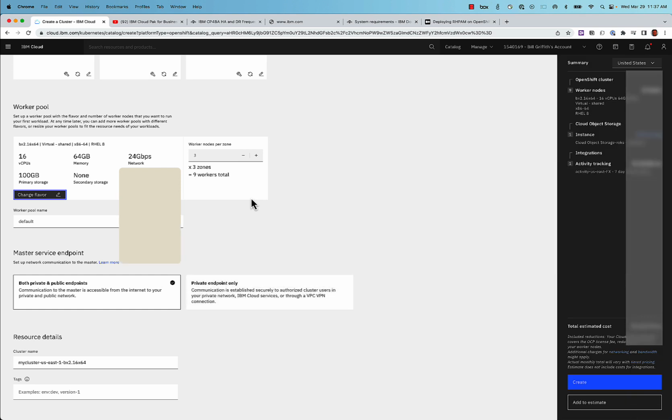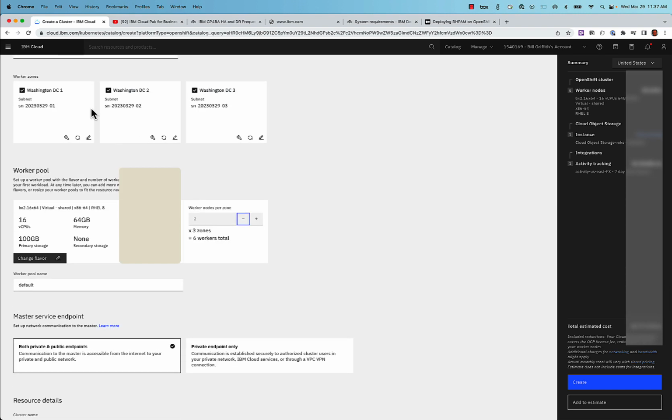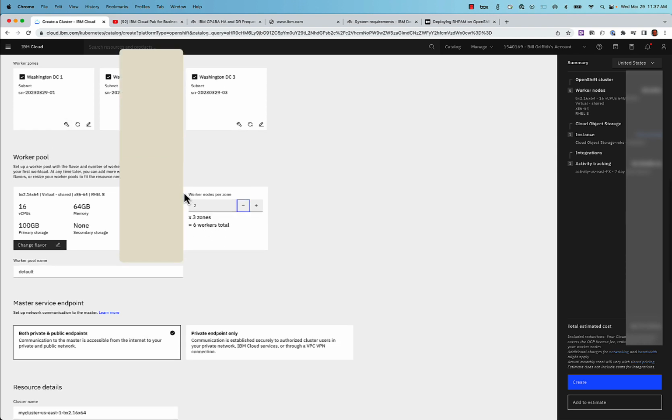So I'm just going to reduce that down to 2 workers per zone, and zone is availability zone, in this case Washington, D.C. 1, 2, and 3. They'll have 2 different virtual machines in each data center, and then a total of 6 across the 3.